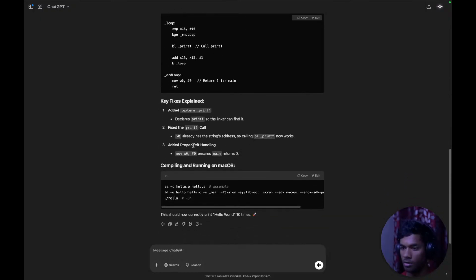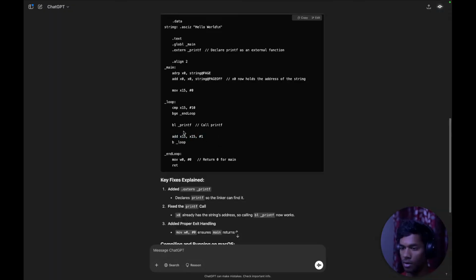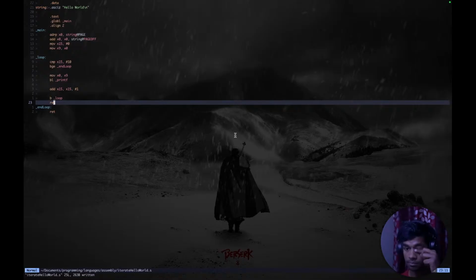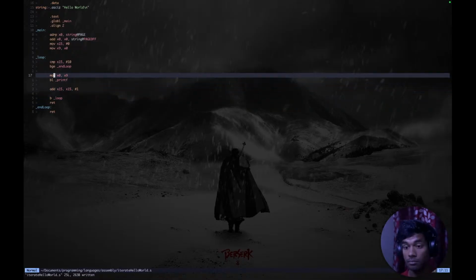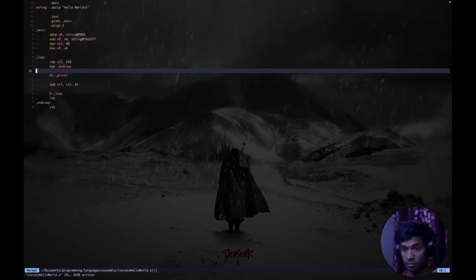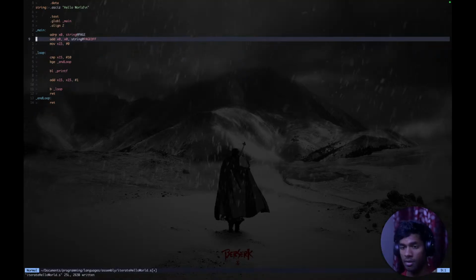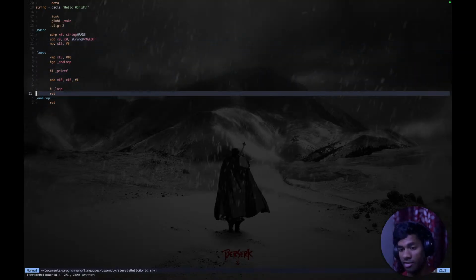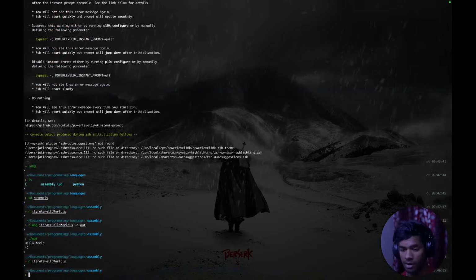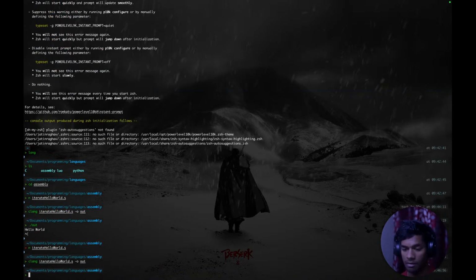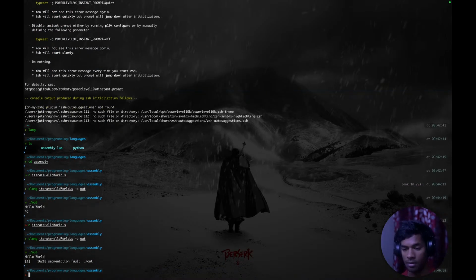Will this not, the printf function will not overwrite? Okay, let's do what ChatGPT says, even though it is not making sense. The segfault.